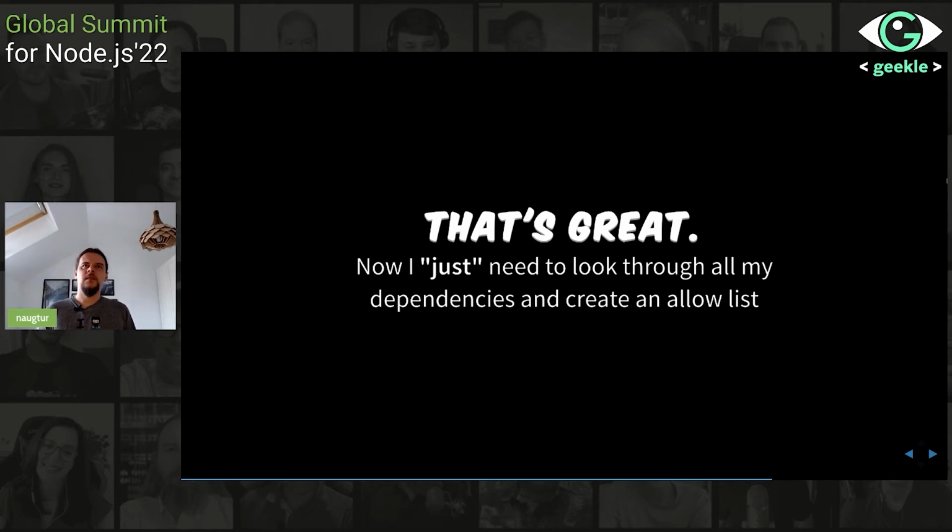You can take all of the install scripts that you're currently running and assume if I've been running them for 2 years, they're fine and I can still run them. Or you can narrow it down to the ones that are actually needed, because some of them, all they do is they attempt unsuccessfully to display a message that a project is looking for sponsorship or something. And in NPM, since version 7, these are no longer even visible. So you need to look through your packages and choose which post-install scripts you're going to use. And that's a lot of work. How do I know? I spent 2 weeks of my hobby time doing it.